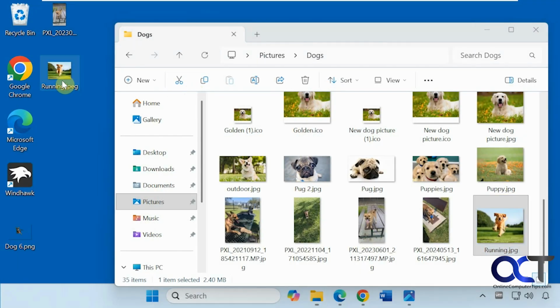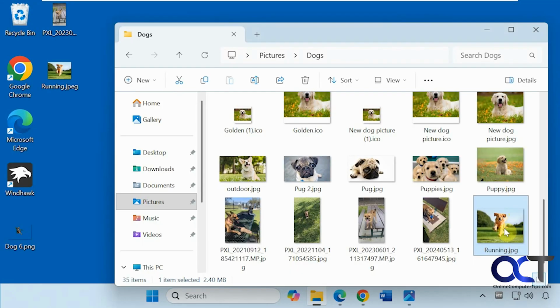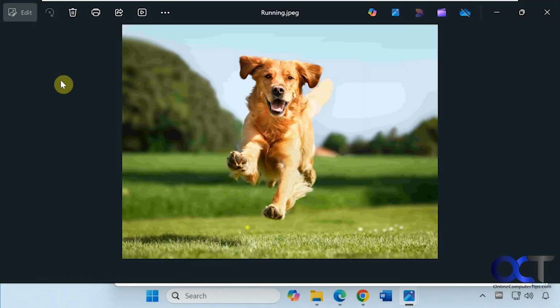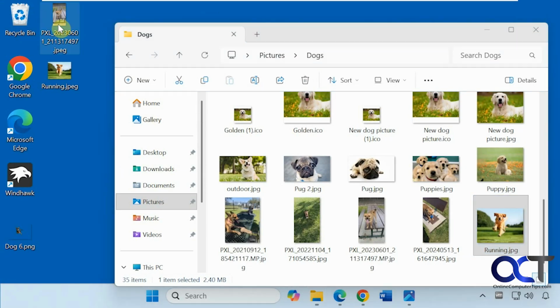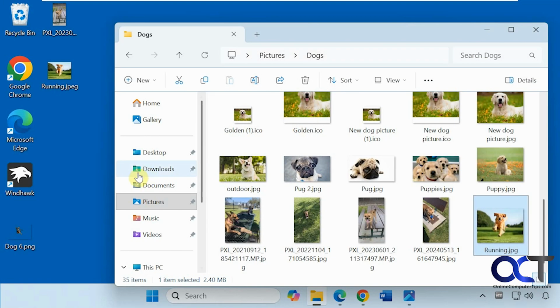Original. Reduced. I might be able to see a little discrepancy here. Let's look at the original again. Yeah, you can see this is a little more clear compared to this one here. You could have some kind of distortion there, but on this one, it seems to look okay all around. Of course, how far you reduce is going to depend on your needs. If you're just emailing it to somebody, it's probably not going to matter. But if you're going to be printing it out, then you're probably not going to want to reduce it, or at least not too much.